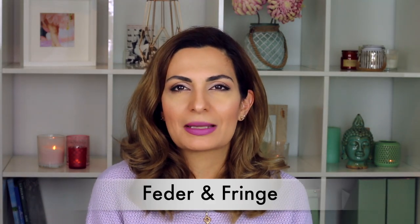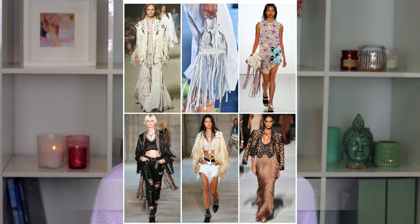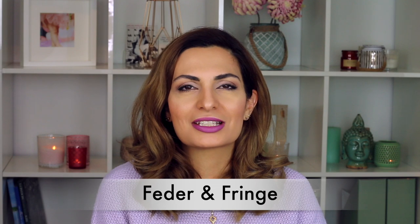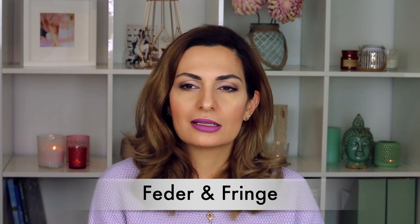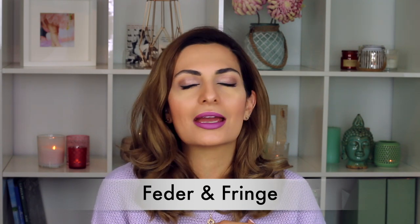The next trend is feathers and fringes all over. You see feathers and fringes in skirts, accessories, shoes, bags, hats, trousers, jackets — everywhere. It's the opposite of being masculine; it's very feminine. Because of the fringe, the point of view is not one point — it moves, which brings movement and femininity to your look. It can look very nice, but it's also a trend that is somehow going 220 style.